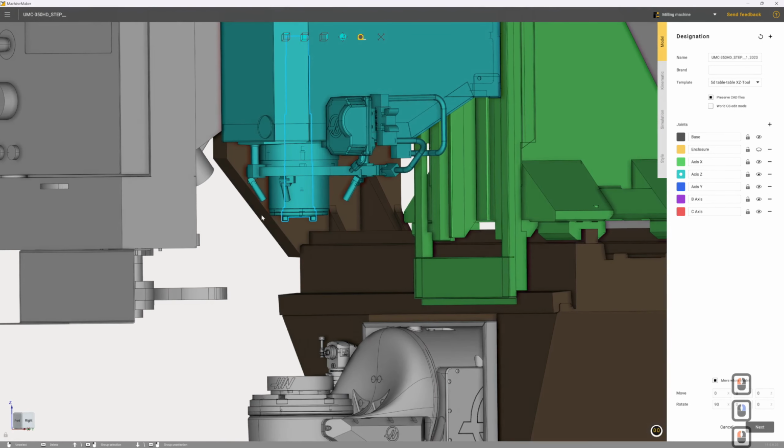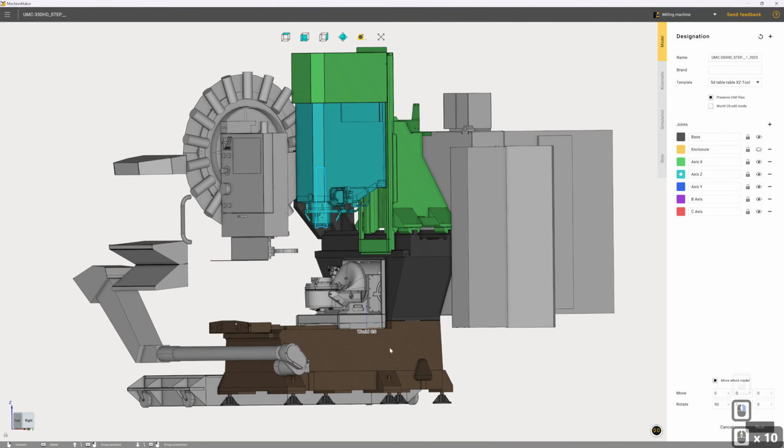Now I appreciate that this looks quite confusing and that there's a lot of extras in here at the moment, but these will not be carried through once we've rigged up the kinematics for the machine, so I'm not super worried about it for the moment. Again, this is purely me demonstrating how to do this for the sake of speed and testing out the machine setup. If you are preparing a MachineMaker schema for wider usage, it is good practice to go through the simplify process and to strip out all of the unnecessary geometry, or even to prepare the models in CAD if you want to really drill down on the level of detail that it has. But for the sake of rigging the machine, this is the quick and easy way.